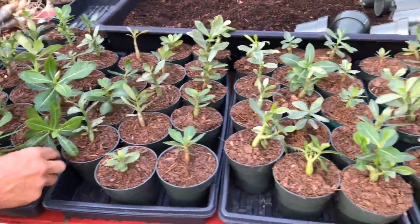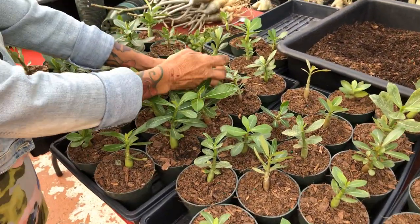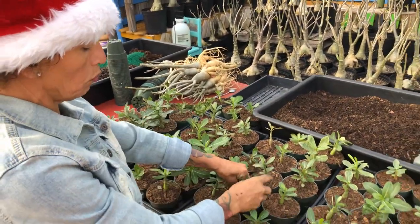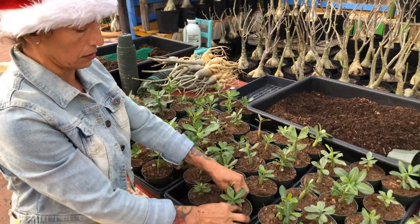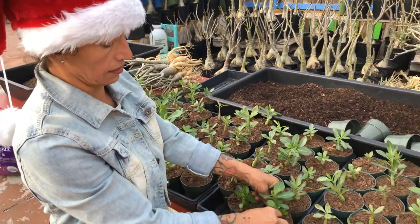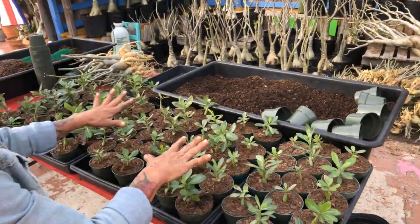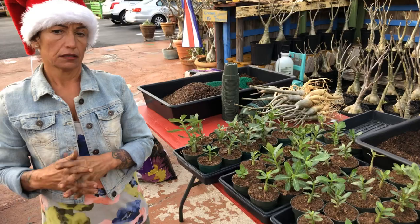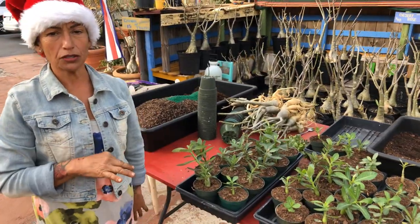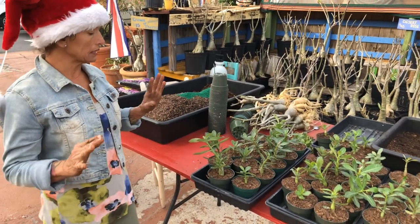I'm going to plant them all, make sure they're up, no water. I'm going to let them dry for a few days, just like this, because I just planted and it's kind of cool, a little cool, not too cool, but it's cool a little bit. So we're going to let them rest just like this under a screen, and I must have a couple thousand. All these are going to be different colors, like orange, purple, yellows, maroons, double petals, all kinds of exciting stuff.